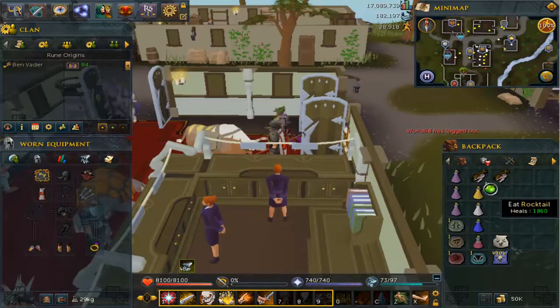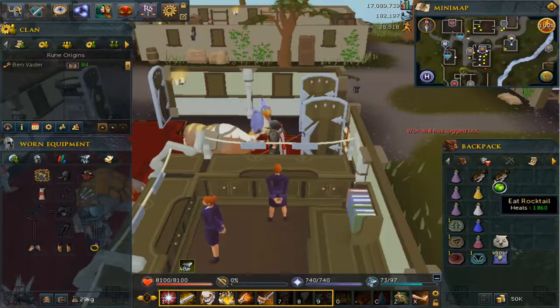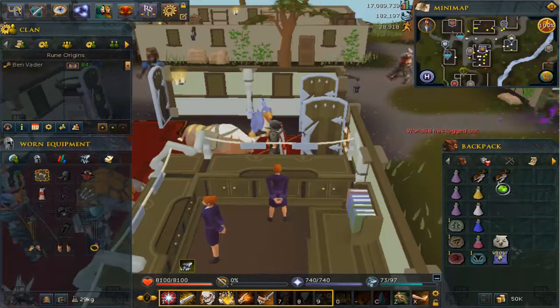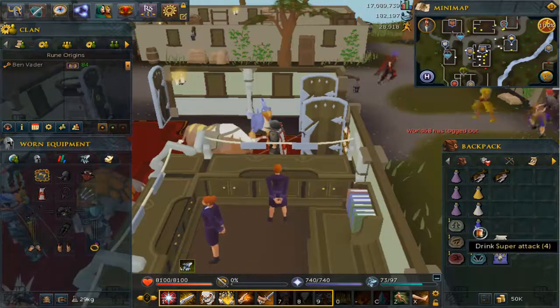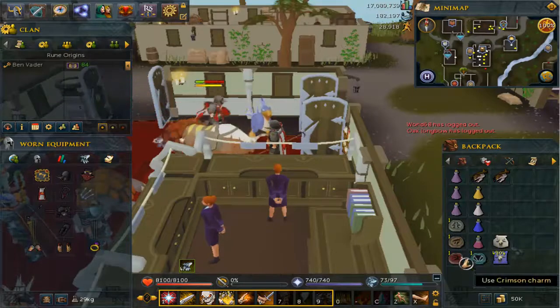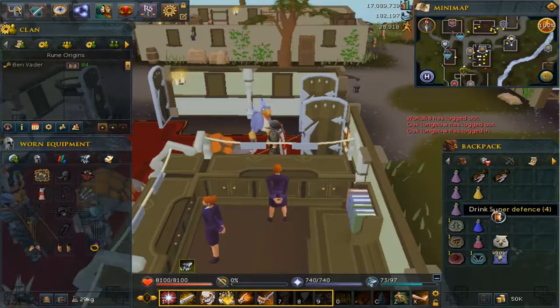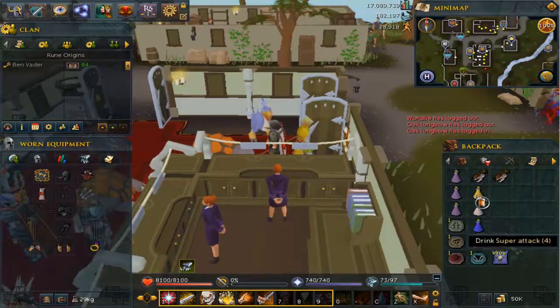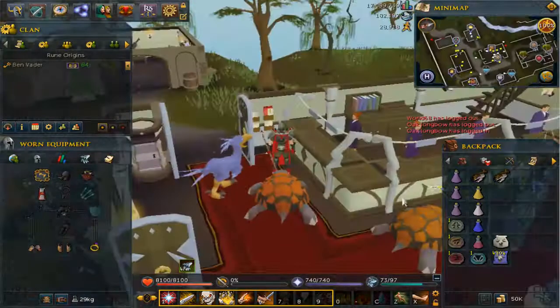I've got 2 rocktails in my inventory just to eat, just in case the blue orb appears and I manage to attack it for quite a high amount of damage, because it always seems to hit me for 1,800 to like 1,000 damage. I'm bringing just a generic super defense, super strength, and super attack. Overloads or extremes would be better. I've got all my charming equipment here. As you can see, I've got the charming equipped as well. You don't want to be bringing the bone crusher, because it's not really worth XP per hour if you're not making the money from Frost Dragons, because there are a lot of people camping there just for that general thing.